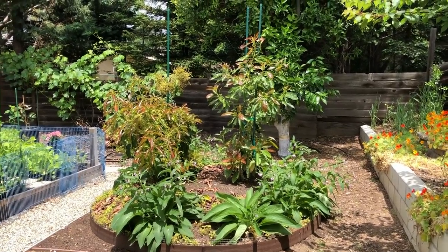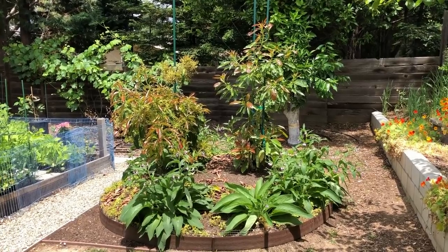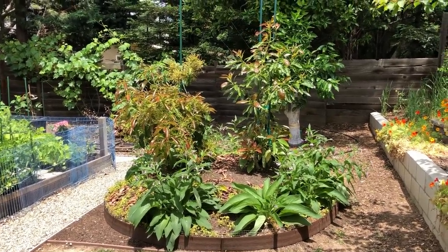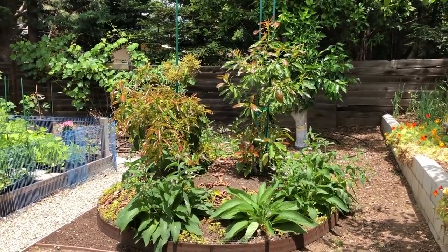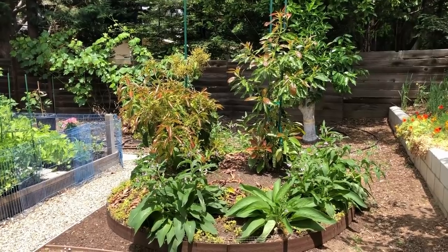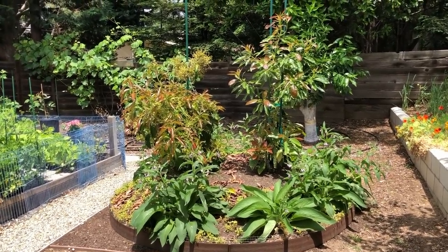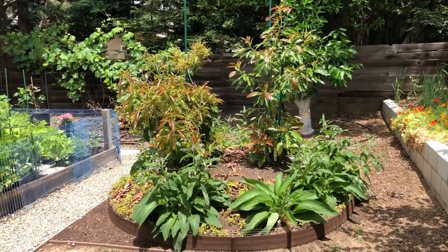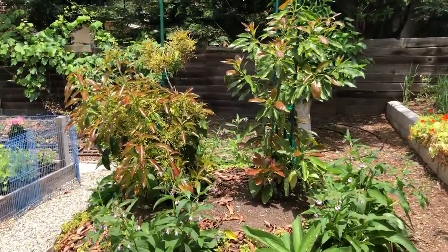Hi everyone, it's been about 10 months since planting the avocados and it's time for another update. The trees are growing great. It's the middle of May now. They started blooming about the middle of March, 2 months ago, and are still blooming and small avocados are forming.